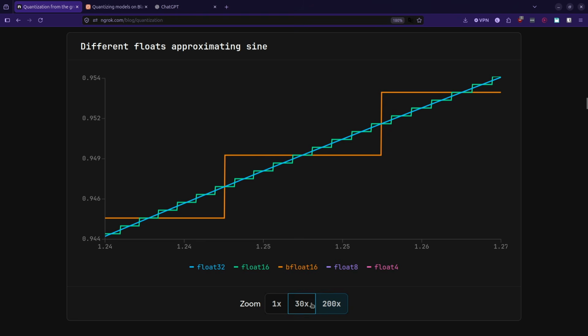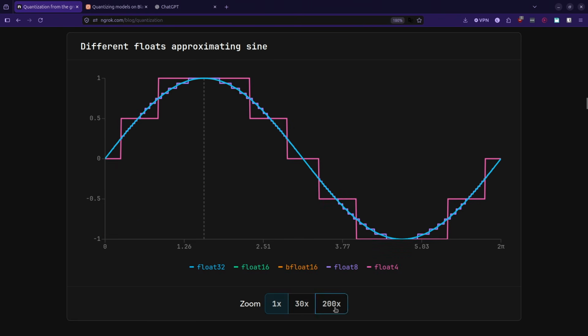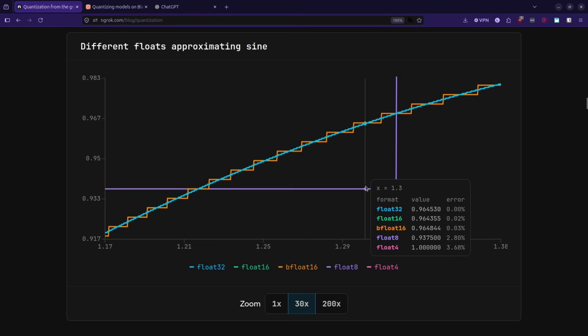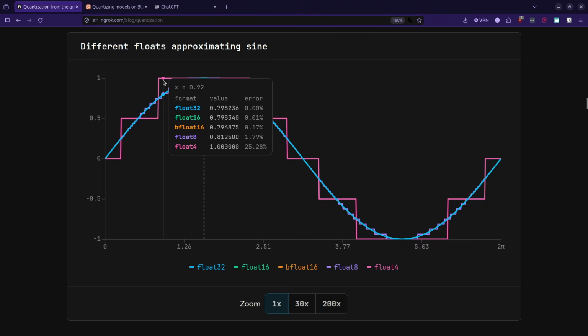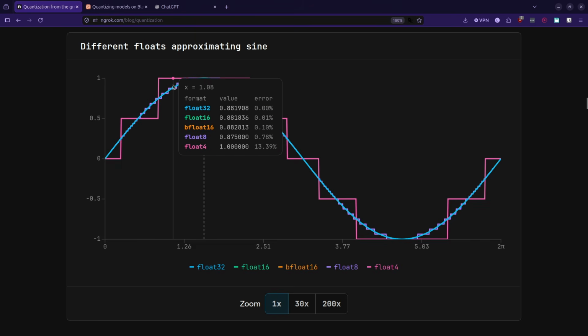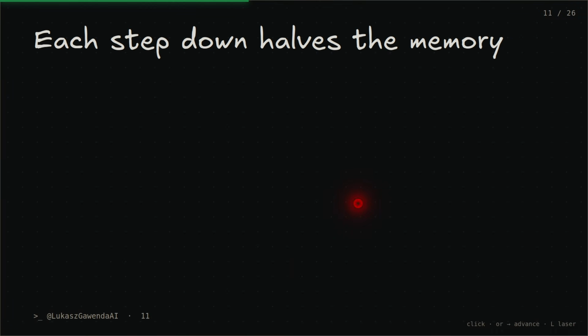And then we can add these two. Why don't we see them? Because the error is so big that we need to zoom out. The error is like 1%, 2%, and for float 4 much bigger. If we jump to this, we can see that the error could be over 20% on float 4. That's why there are specific tricks that we described in the last video, for example NVIDIA NVFP4 uses, to quantize the model but also avoid such big error values. So you can check it down below.